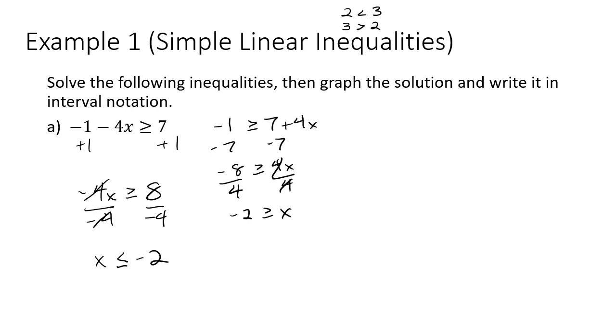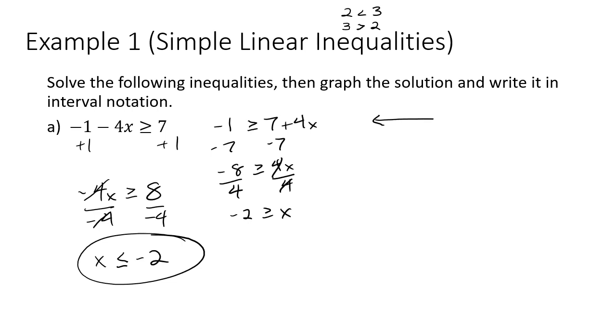All right, but this really just illustrates that we really had to flip the direction of the inequality when we divided by that negative number, or we would have gotten something different than if we had solved it in this other method. So now that we've got the answer, let's graph it and write our answer in interval notation.